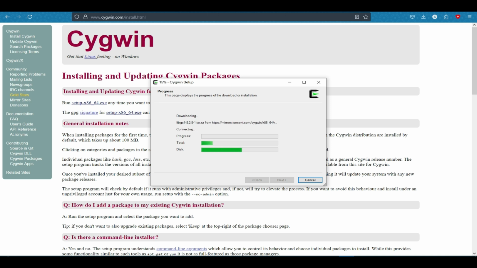I generally use Cygwin for all my development work. Linux has very good support for a lot of utilities. So that is why I use this. And since I don't have a Linux machine with me, I use Cygwin on Windows and get the benefit of all the Linux packages that are available. A lot of open source programs like iPerf are built using Cygwin.